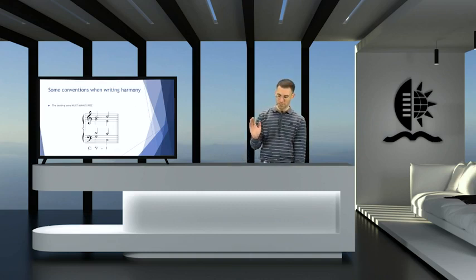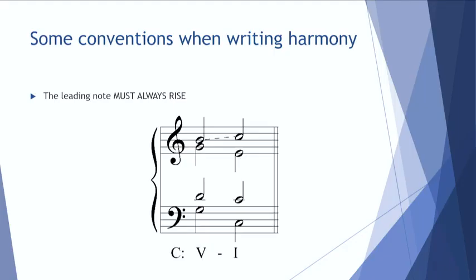Then, a very important note. The leading note of a scale must always rise. If we're in C major, the leading note is C, D, E, F, G, A, B. The 7th note is the leading note. B must always rise to C. Okay, the leading note always goes to the tonic note. So when you're working with chords, if you have the leading note in the chord, it must rise to C. And that must be for every key. So you'll see that I've put that there. The B is in the soprano voice in chord 5, and it rises to the C in chord 1. So those are some of the conventions that we follow when we are writing cadences.